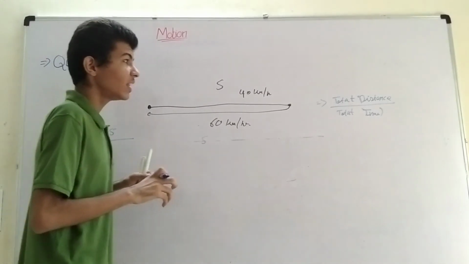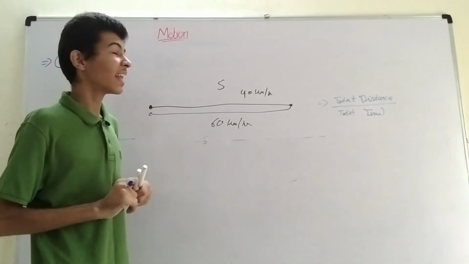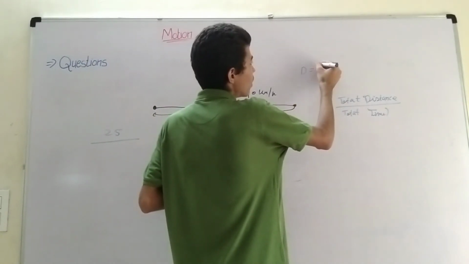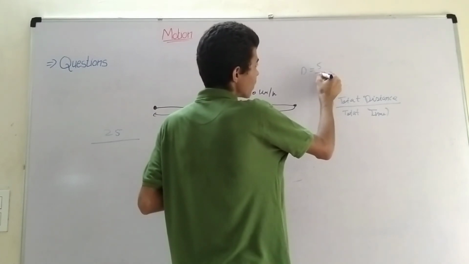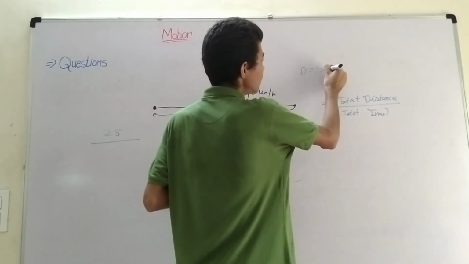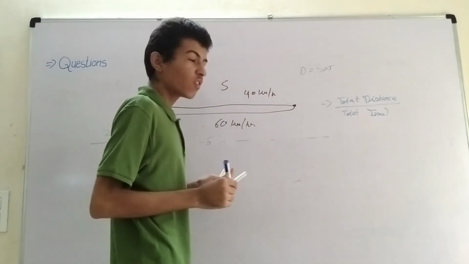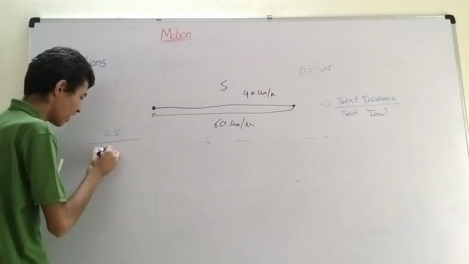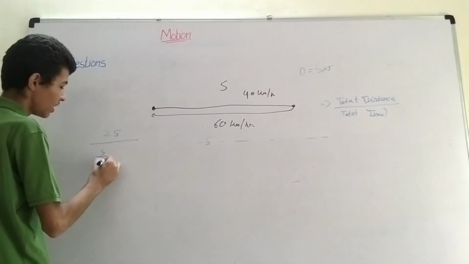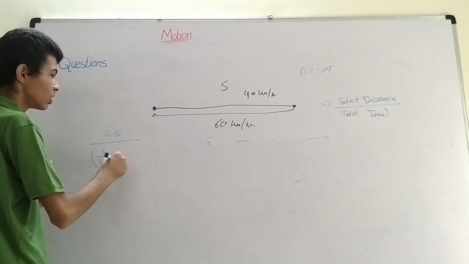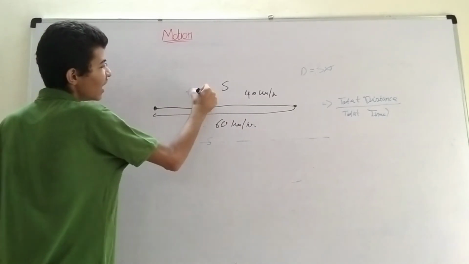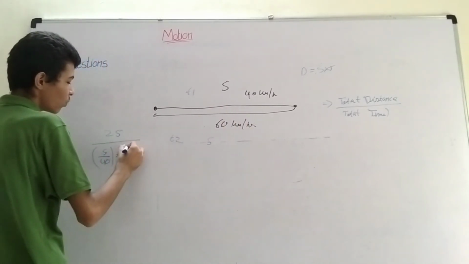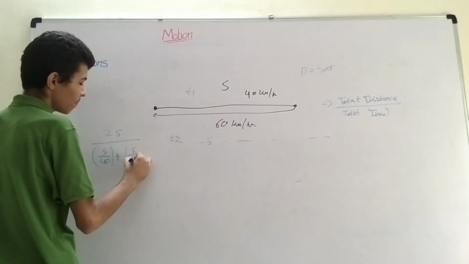and we can find out the time when we take the distance as s. We know that d is equal to speed into time, that is s into t. So now the time would be equal to displacement, that is the distance, divided by speed. So we have s by 40, this was the time t1 while going, and let's take this time as t2 when the body was returning. So it would be s by 60.